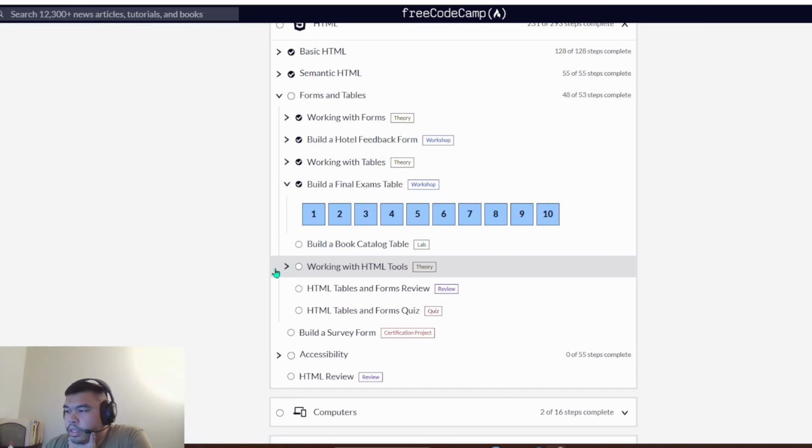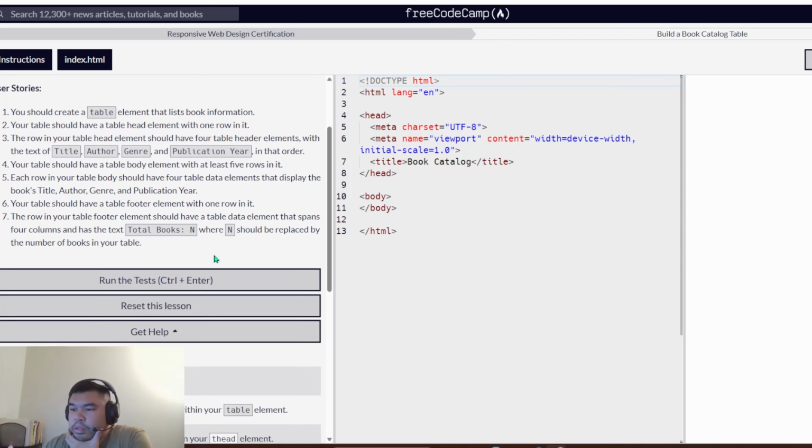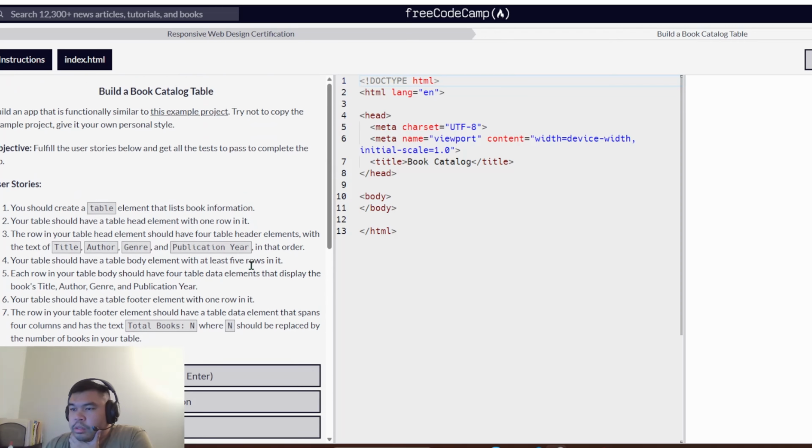All right, now we're gonna build a catalog table. And then I'm gonna off screen this stuff and then go into these two. So what are we doing? You should create a table that lists books information. You should have a table head with one row in it. Okay. Let us do that right now.